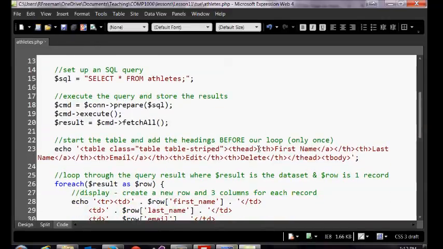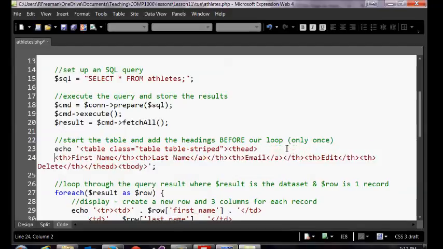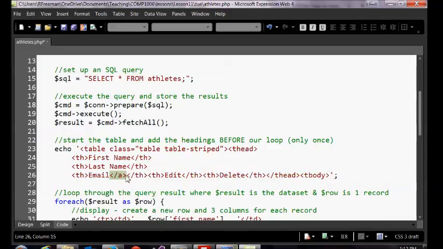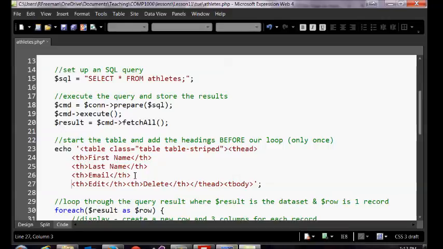So the first thing I'm going to do is take each heading, just to start to make this a bit more readable. I'm going to take each TH and ending TH and put it on a new line because we're going to have to add a bunch more stuff into each one. So before each table TH tag, I'm just going to put in a carriage return. So I've got the first name, last name, and email columns all on separate lines. It's not changing any functionality, it's just going to make coding a little easier for us. So you might just want to break those up into separate lines.